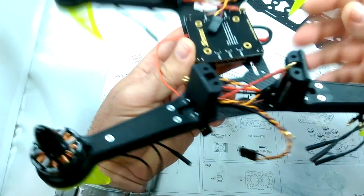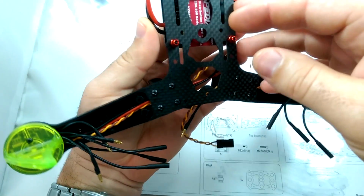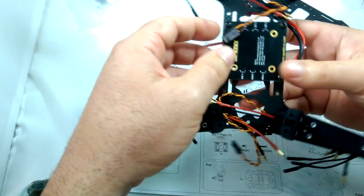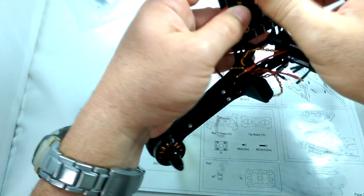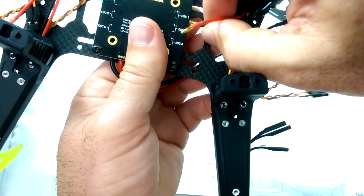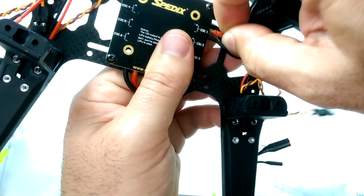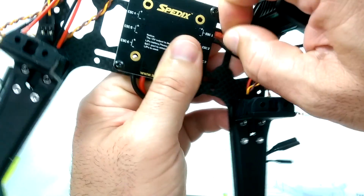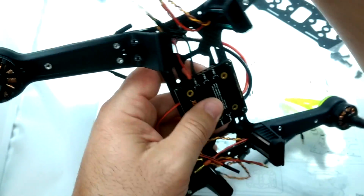Okay, so now that we got the power distribution board mounted per the picture on Banggood's website, we're going to go ahead and just plug in the ESCs now. So we're just going to slide these bullet plugs right into, this is going to be ESC 1, negative and positive. Slide them in nice and tight. And then just basically go around the whole craft.